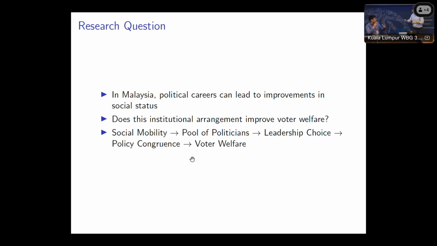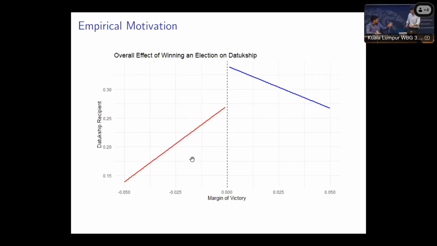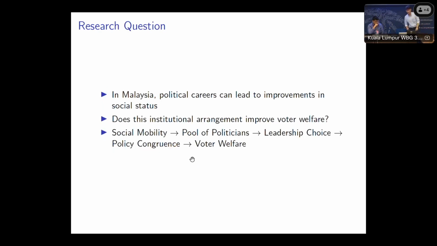I love models, but is this motivated by a fact? How do dato-ships for politicians work? So this is the motivation. Oh, okay. So your model will be able to rationalize this. Yes. This is basically what the model is trying to explain. The empirical fact tells you that this is the effect, but what I'm trying to say is that there's a downstream outcome for welfare. Okay, that's good. Thanks. Other questions?